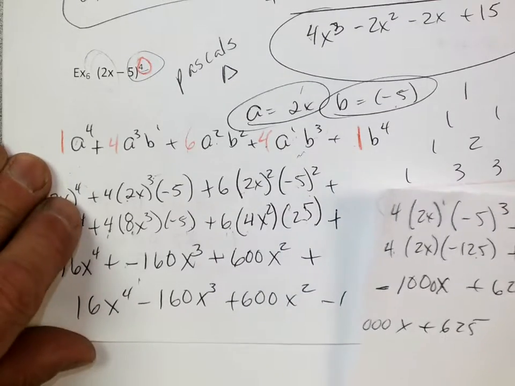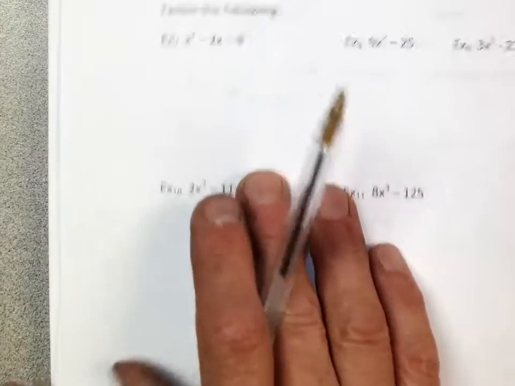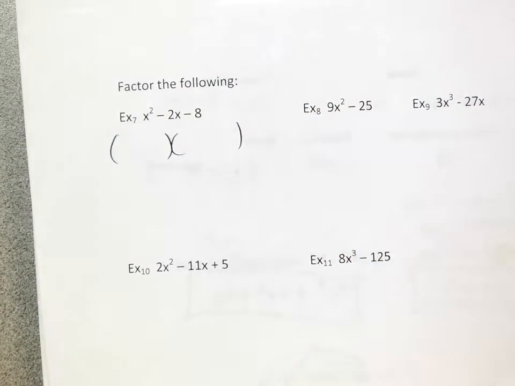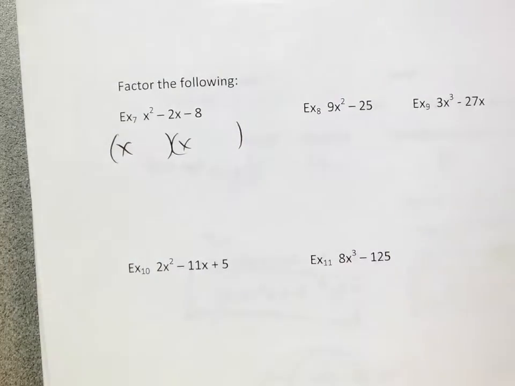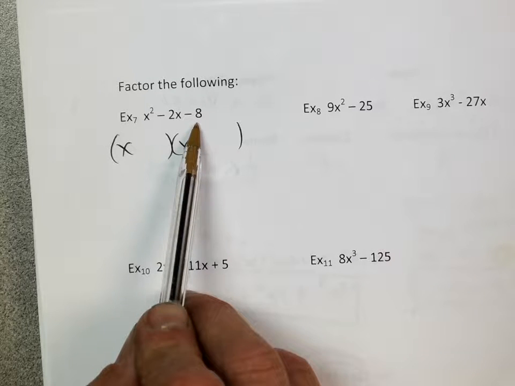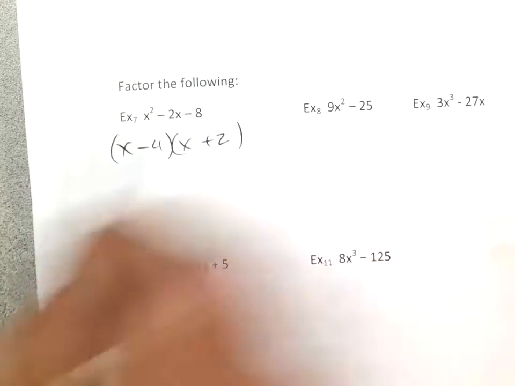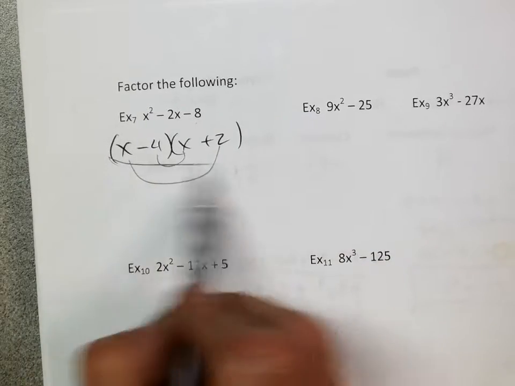Okay, let's turn the page. Factor. But you're good at factoring now, aren't you? So parentheses, parentheses, parentheses, parentheses, right? You guys agree with that? X and X, you agree with that? So what times what makes 8? 2 and 4, right? What if I had a negative 4 and a positive 2? If I check by double smiley, would that work? Yeah. We got the answer.